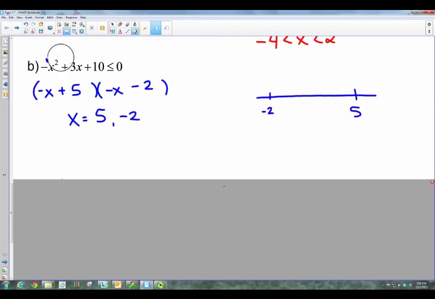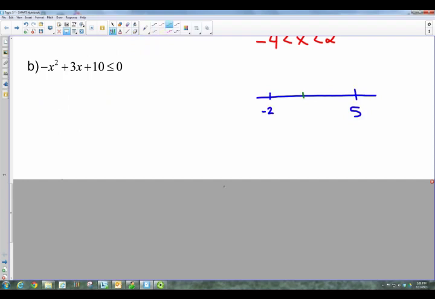Then the next step, just like before, we substitute in a value, which we'll choose 0. So I've got 0 plus 10 is less than or equal to 0. And the way that I'm getting these first two zeros here and here is I just substitute them in. I know since I have an x in those places, they're going to cancel out. So my answer is 10 is less than or equal to 0, which is false. So the false area is in the middle.